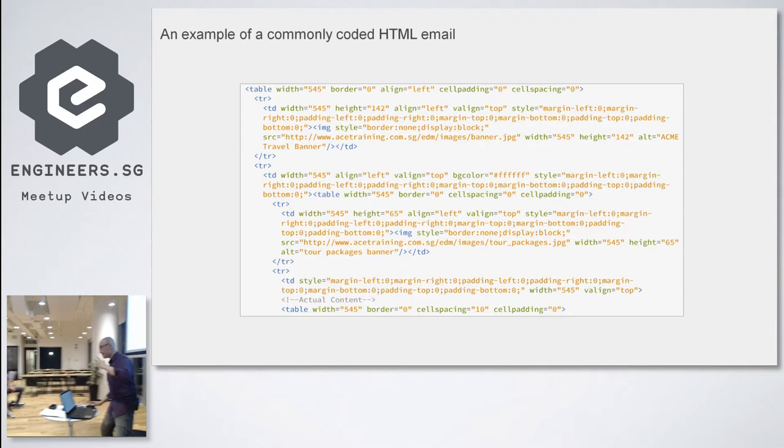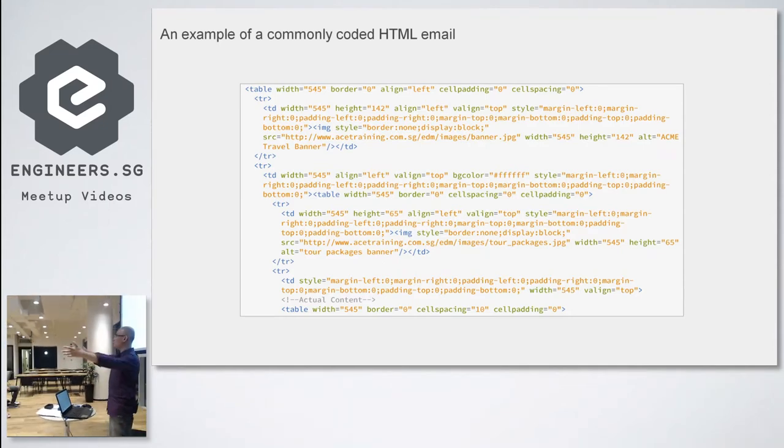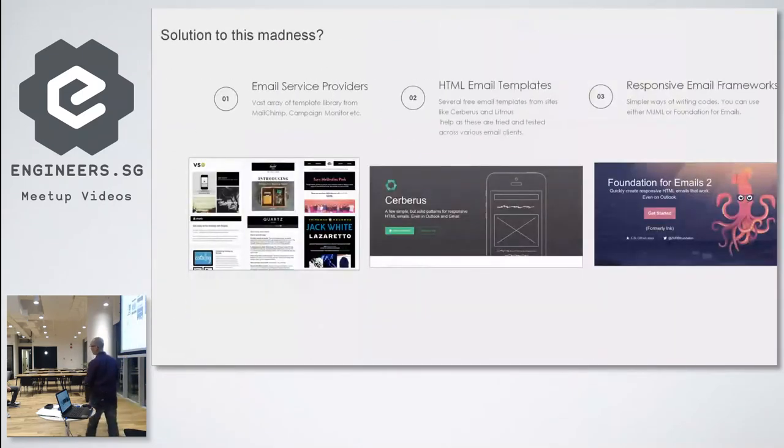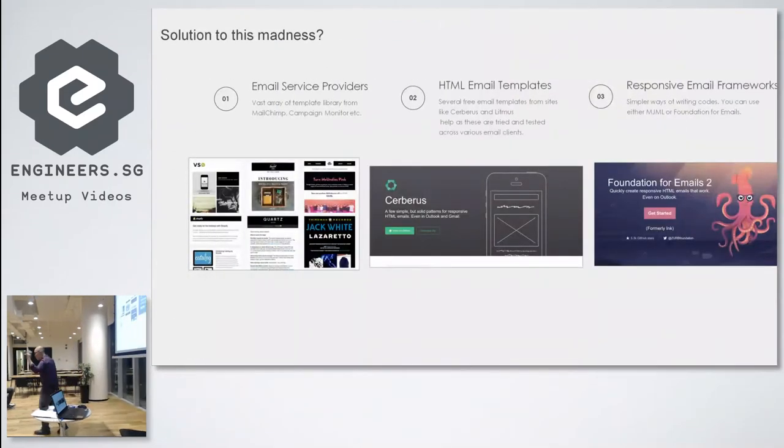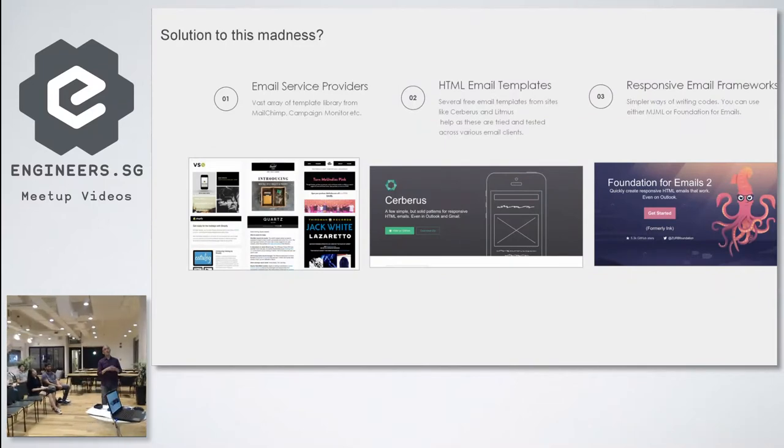So I sit back and think, is there any other solution? I'm not too sure, any one of you, is there any solution that you have endorsed or employed? So I found three of them, to solve this conundrum of having such a difficult task of creating email designs for the various clients. The first one, many of my participants like to endorse, is the email service providers. Things like MailChimp, yes, I think a lot of people have heard of that. Litmus, Campaign Monitor. There are so many.